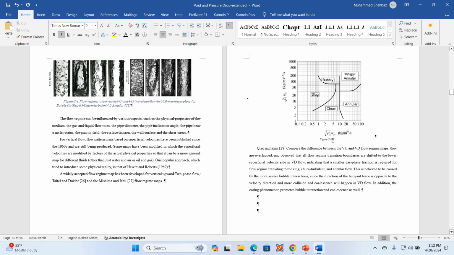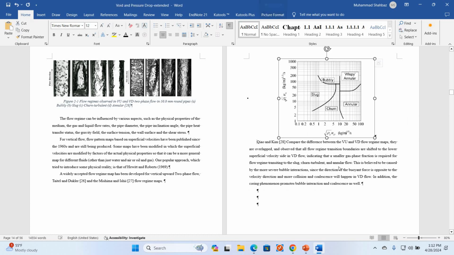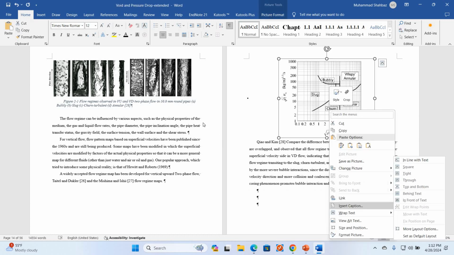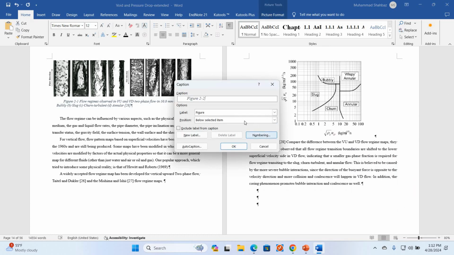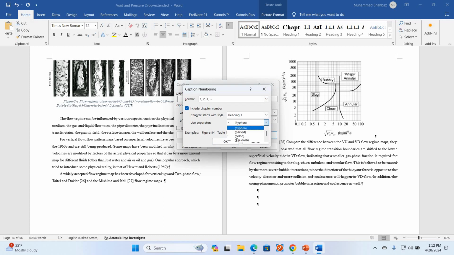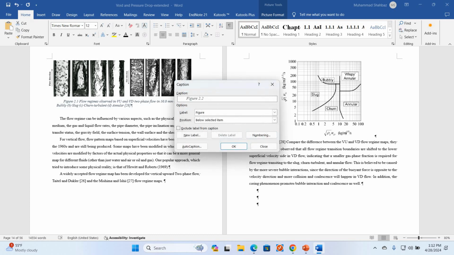You can see it's in chapter 2, and that is figure 2, because there is figure 1 and there is figure 2 of chapter 2. But actually we want this one, and the numbering should be with a period.